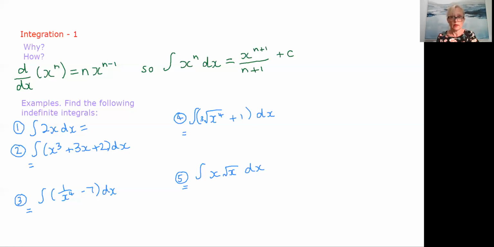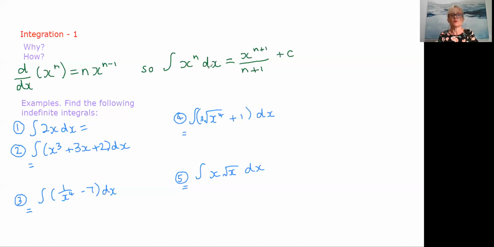In order to integrate well, you need to have a very good handle on your differentiation rules. So each time I teach you an integration rule, we're going to start with the relevant derivative and see how we can work backwards from that. All right, so to start with, we remember that if we just have x to the n and we want to differentiate with respect to x, that n, that index comes down as a multiplier, and then we decrease the index by 1. We've done quite a few examples of those in our differentiation videos.